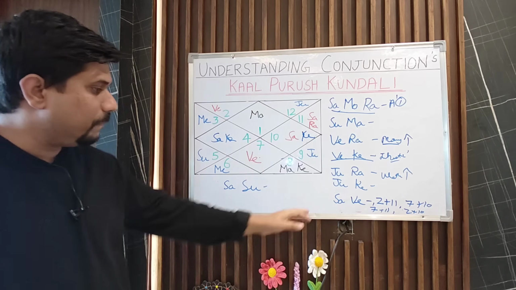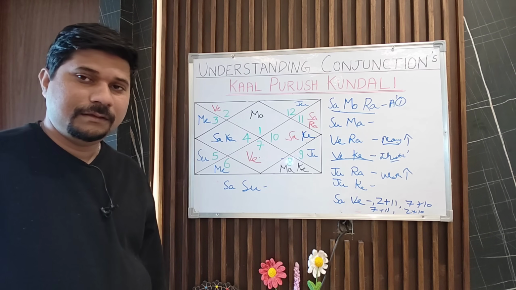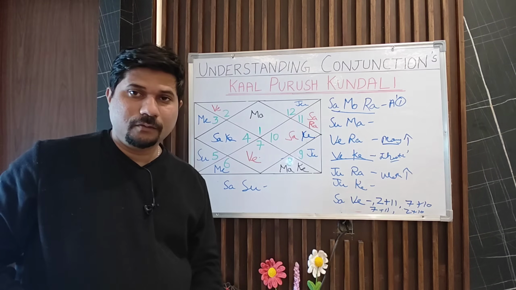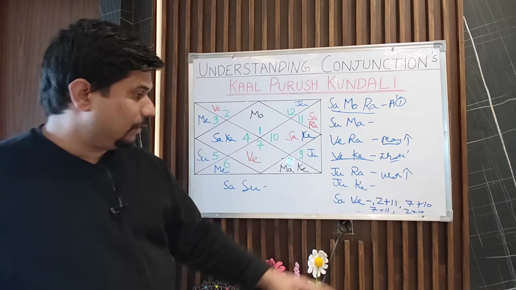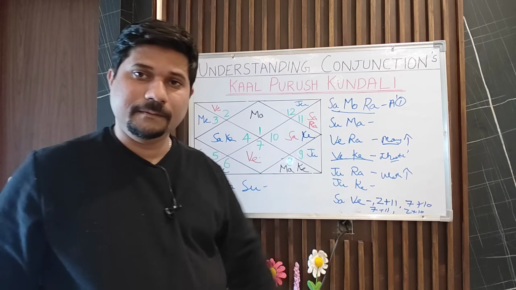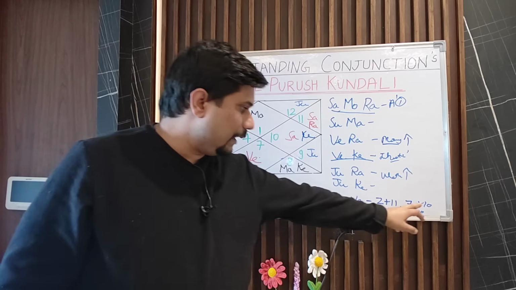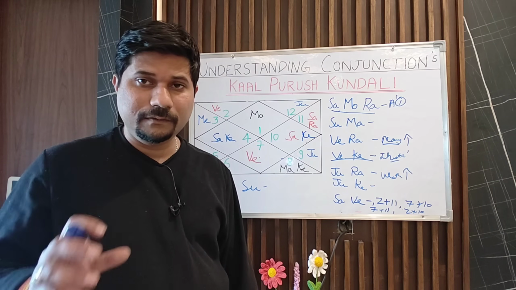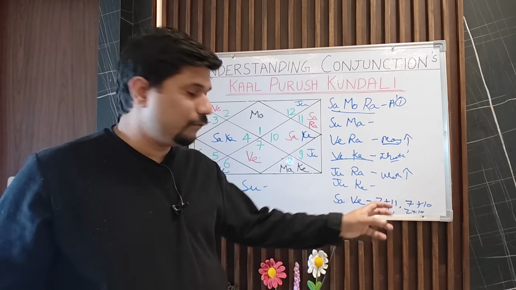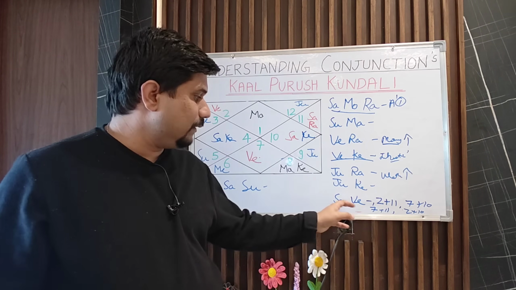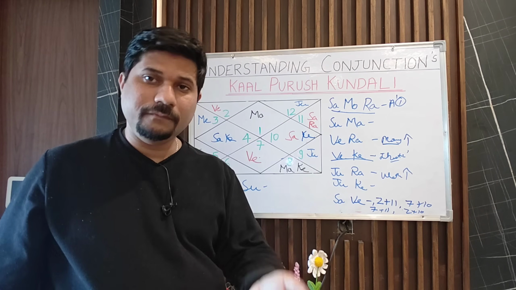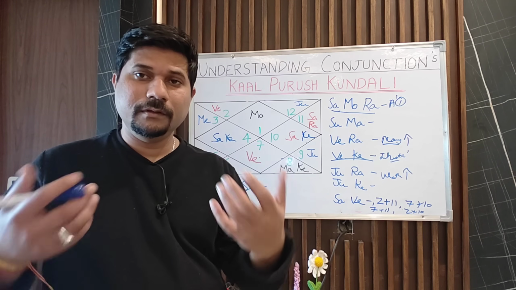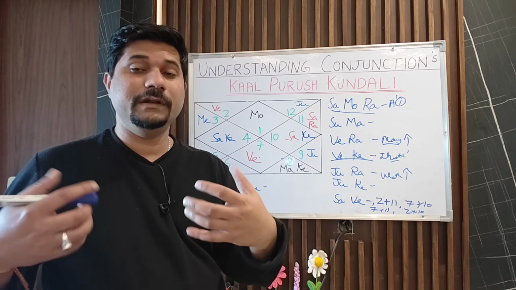So how can you now predict the Saturn and Venus conjunction? What are the 2nd and 11th houses representing? It's a Lakshmi Yoga, so this is a wealth-giving combination. What do the 7th and 10th houses symbolize? The 10th house is your career, the 7th house is your spouse. So this conjunction is also going to create a positive or negative impact over your spouse's career, depending on the dignity.